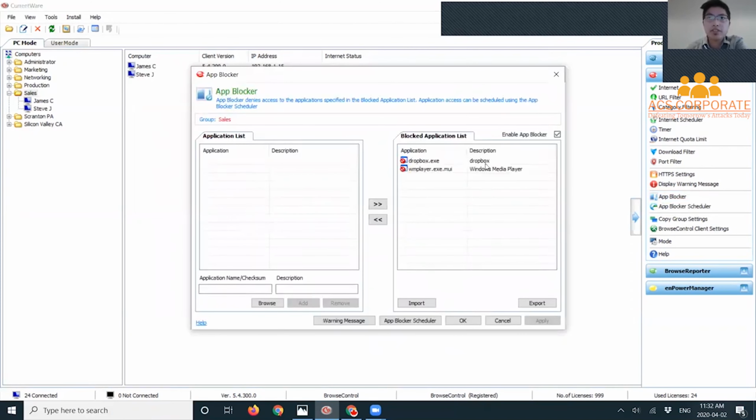If you want to prevent your users from using their own personal Dropbox application to sync files, or prevent them from running Windows Media or other sort of music or video players on their computer, you can do so using the app blocker here. So any Windows application with an exe or a process can be blocked using Browse Control.